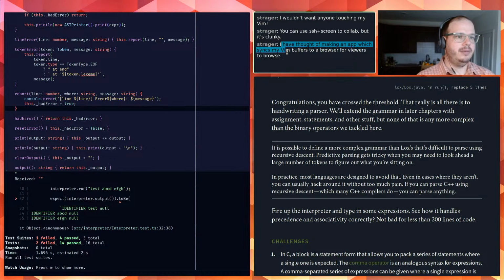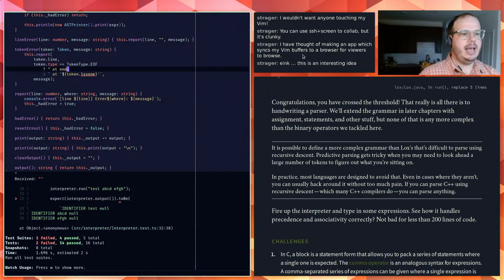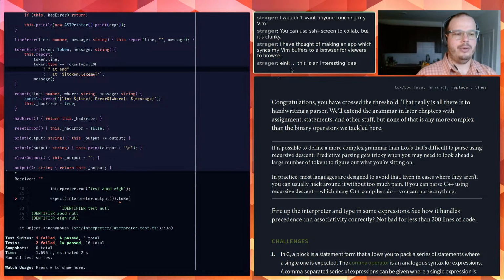Syncs my Vim buffers. Yeah, I've thought of this too. Now I have an e-ink device that's powerful enough.